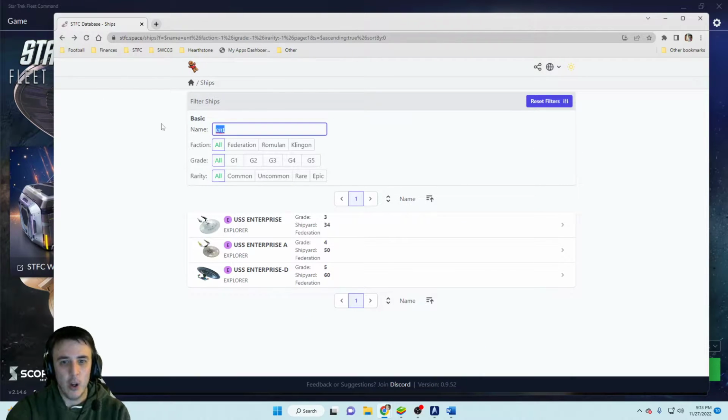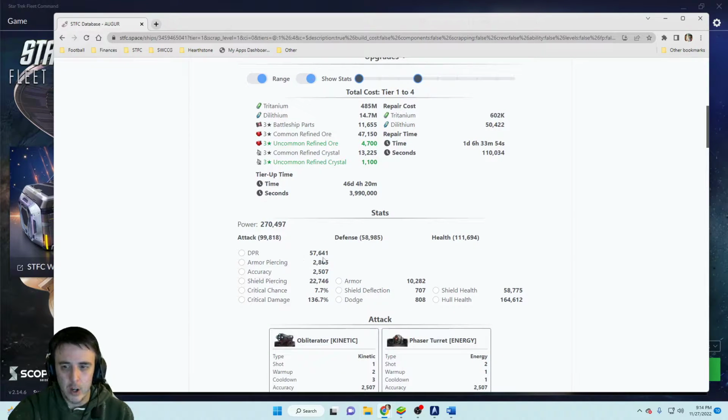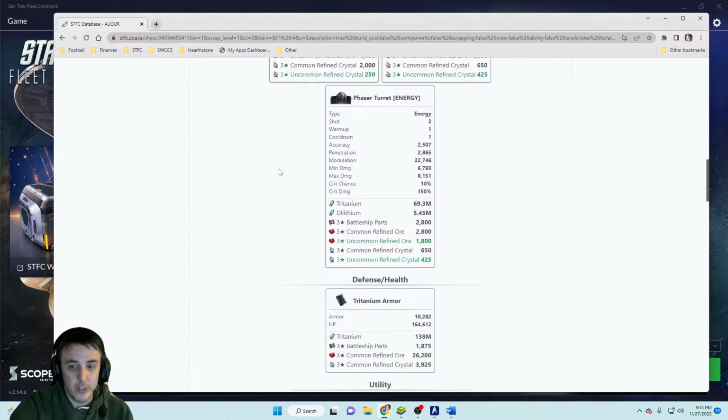The third ship is the Augur. It is a battleship. Again, just looking at tier 4, you're using lots of ore. DPR again 57,000, but look at that hull health, right? 164,000 hull health. Perfect for grinding, perfect for long fights, perfect for armadas and things that are going to go a long number of rounds. You look at your energy weapons, they're doing 7,000 to 8,000, so not a whole lot of damage, but you've got this big gun right here, 61,000 to 73,000. So when this fires, the Obliterator is aptly named.